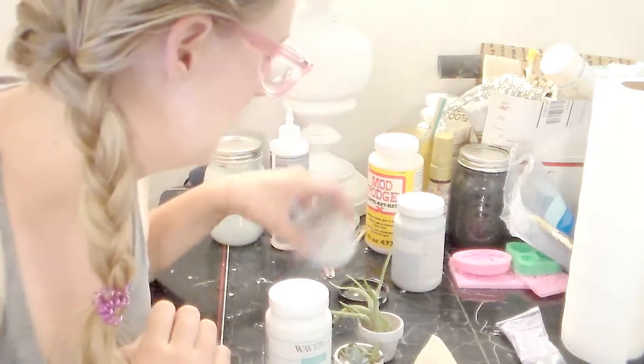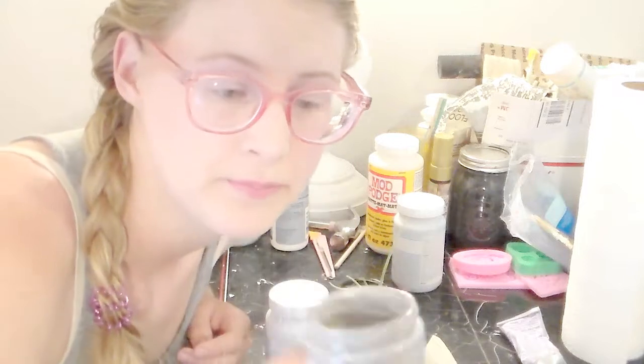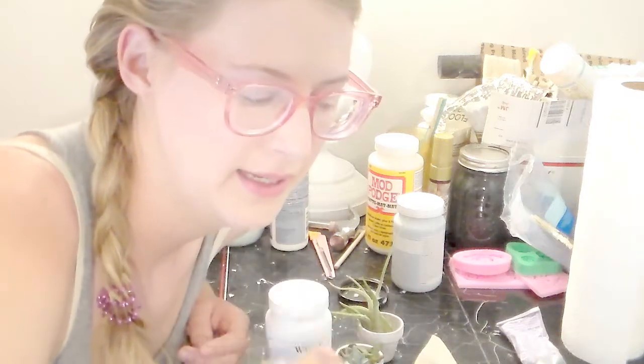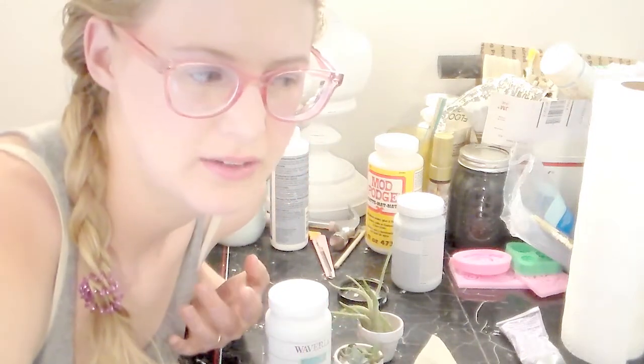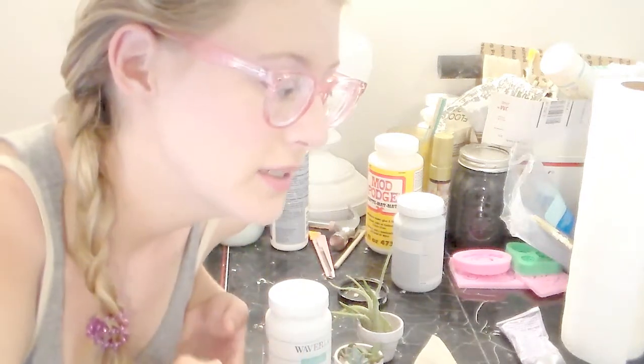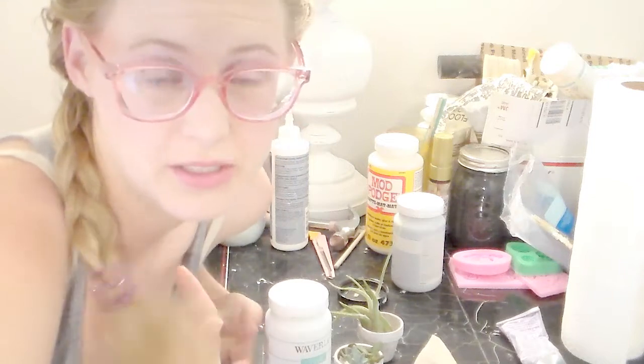But also you need to decide if you want texture or not. I like a little bit of texture to mine, and so that's why I'm using this thicker one. If you have a chalk paint that's already kind of thick, then that should work. You just dab it on there a little bit and let it dry thicker, and then you can go over it. Otherwise, you could put some of this in a separate little container and just let it get a little bit drier. It's also a good way to use up old paint too.